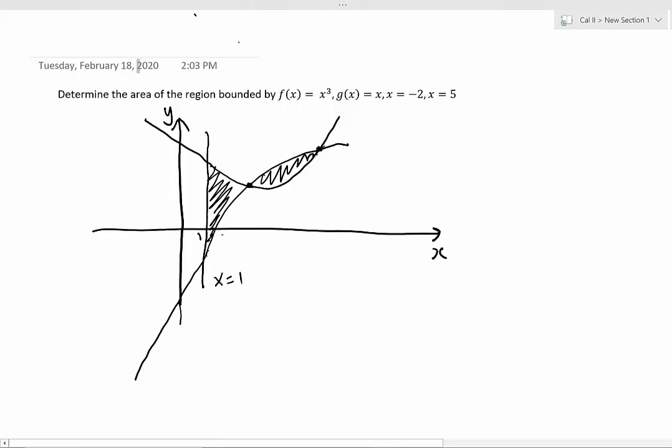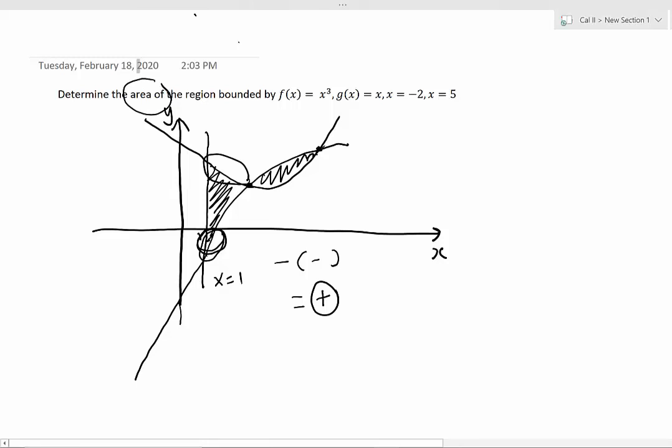Now the question is, how about the area right here? If we take integration, it's going to be negative. Remember, if we subtract a negative area, we will receive a positive answer. So the idea is basically we take an integration, we use the top function, subtract the bottom function, then we're always going to get a positive value. Then we can have a positive area we are looking for because we are looking for the area.